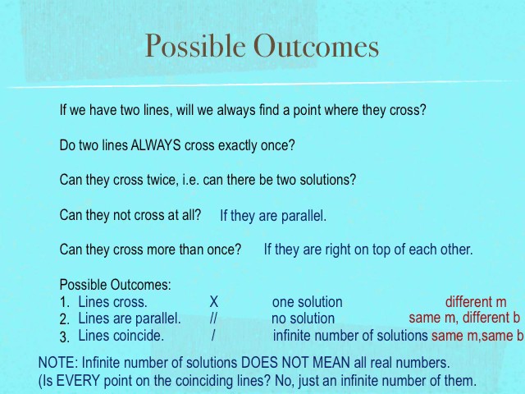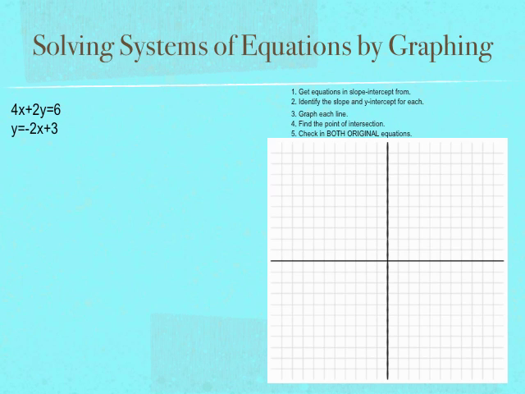Now, one thing to note, the infinite number of solutions, back in chapter 2, if we had more than one answer, we said all real numbers. We don't say all real numbers here because that's not what we have. An infinite number of solutions doesn't mean all real numbers. If you think about coinciding lines, they cross at an infinite number of points because they're always crossing, but not every point on the grid is a solution. Only those points that happen to be on the line. There happen to be an infinite number of them, but it's not all real numbers. That's different.